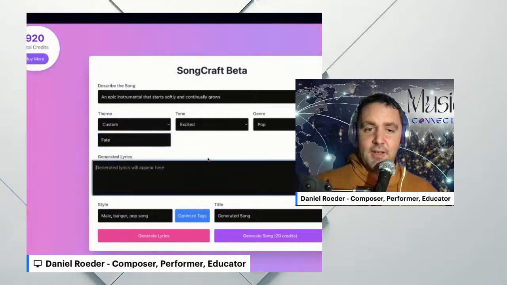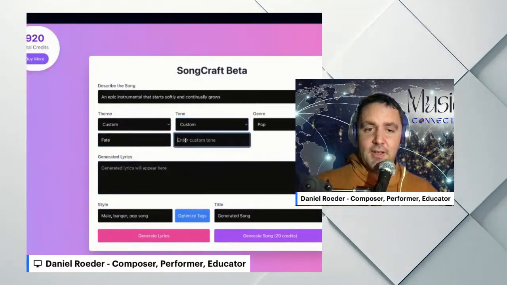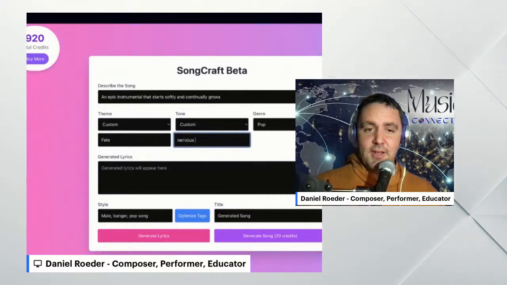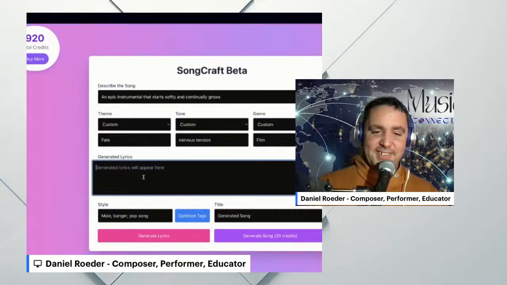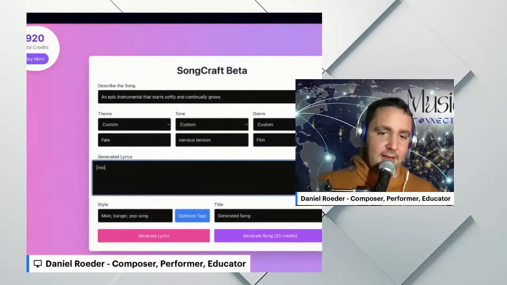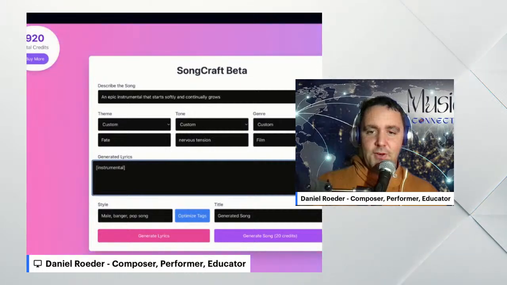That's the theme right there. The tone is going to be nervous, tension. And then the genre is going to be film. And then here I'm just going to put bracket instrumental bracket. Then it doesn't really care.